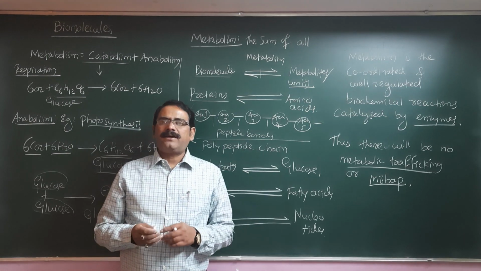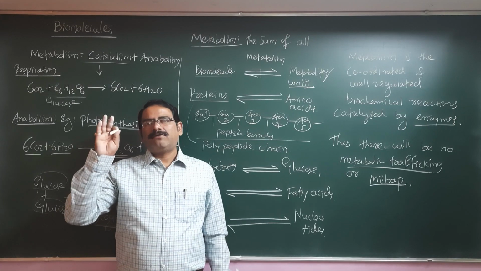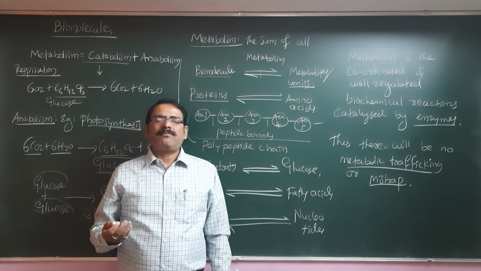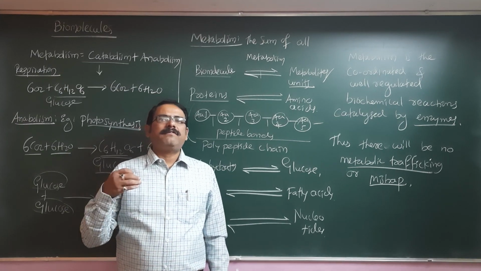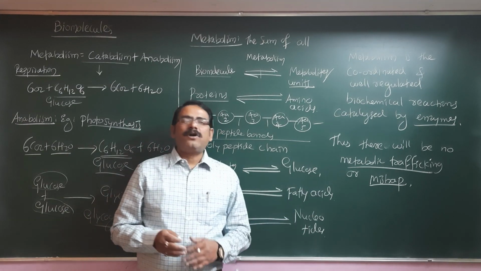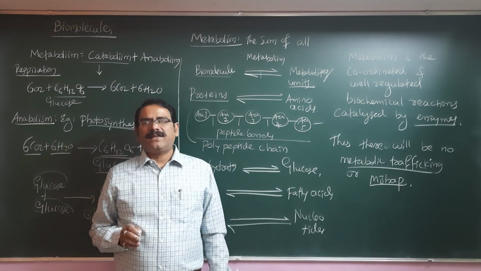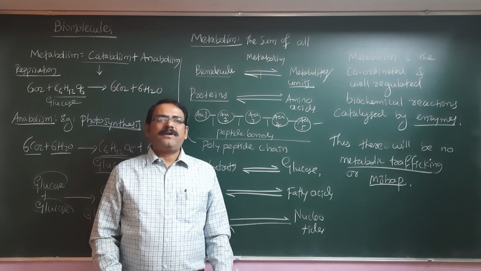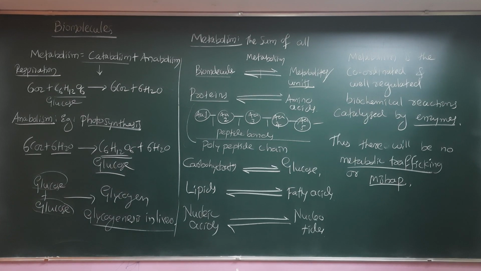Yes, even though thousands of vehicles keep on going and coming, there will be no kind of accident. Why? Because it is well regulated, well controlled. Similarly in our body also, in every cell thousands of metabolic activities are happening. There will never be any kind of errors or mistakes. No metabolic trafficking, no unnecessary accumulation of molecules, unless there is a failure of the enzymes. As long as enzymes are very active, metabolic activities will be well regulated and will keep on happening. This is what we call the dynamic state of metabolism.